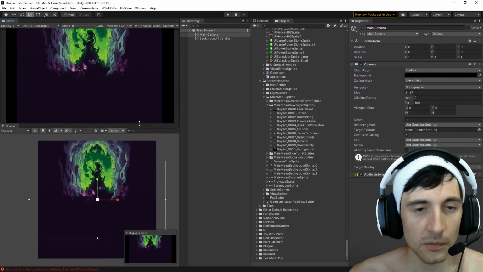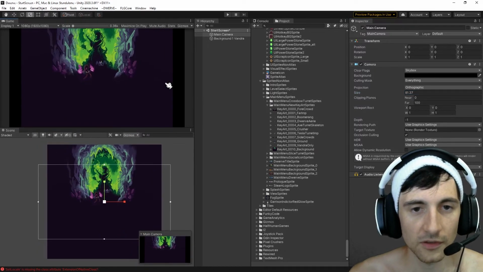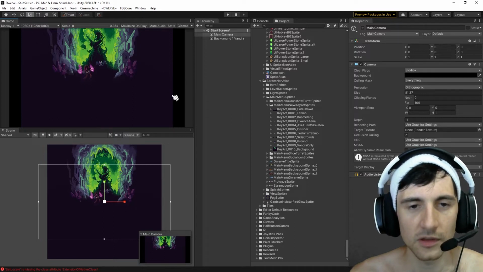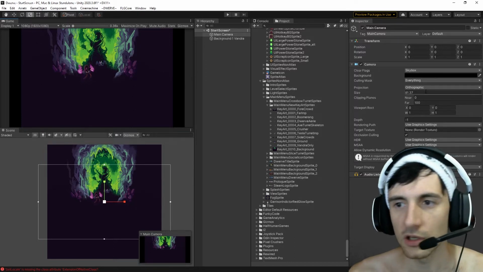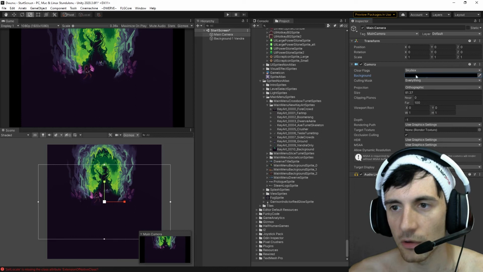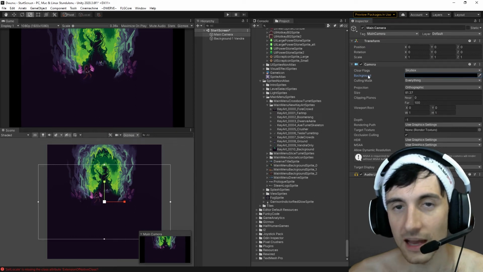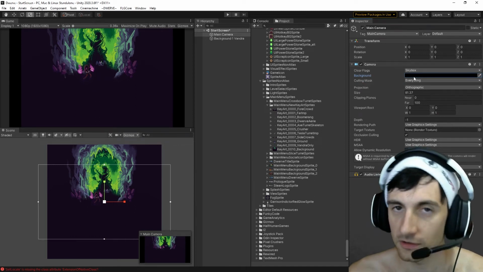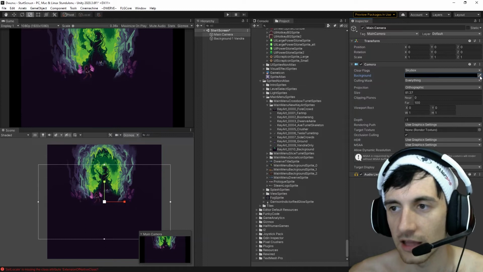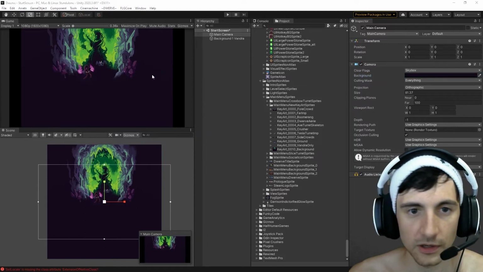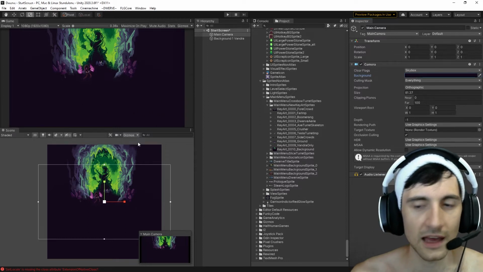Now, if people are going to have different resolutions on mobile and stuff like that, you'll want the background to probably be the same color. So what you can do is go over here to the background color in the camera. The camera decides the background color. I know it's a little weird, but whatever. And you can click the eyedropper tool, and now I can go to my piece of art, eyedrop that purple, and now look at that, it's seamless.